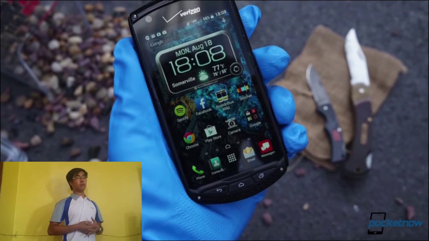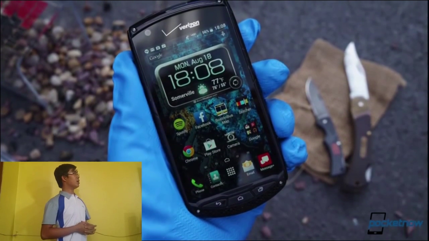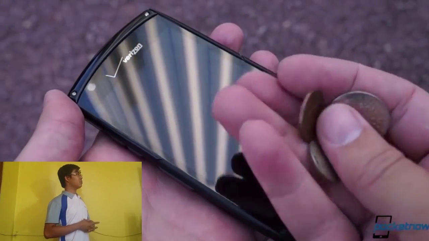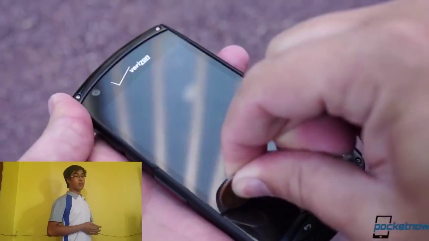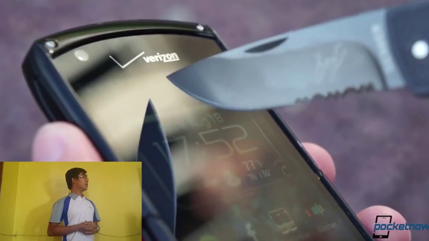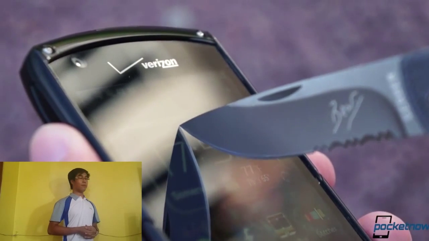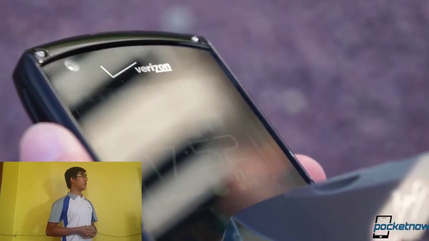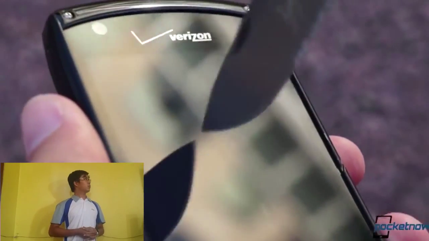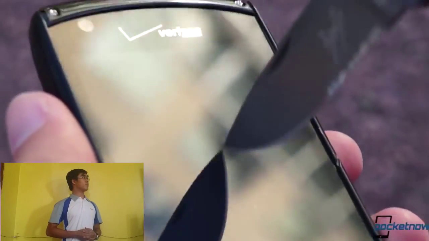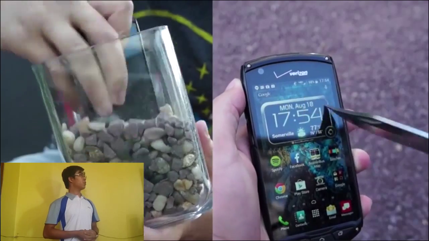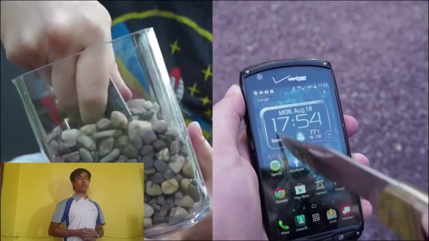The Brigadier, a smartphone created by Kyocera, used sapphire glass in its display. They claim that objects that would normally scratch a smartphone display would do nothing to the Brigadier's screen. And that was correct. A well-known smartphone reviewer tested it using coins, a knife, and even gravel. And the result: the screen seemed to be untouched. The only time the sapphire glass was scratched was when it was intentionally dropped numerous times on rocks, but it only produced a small amount of scratches. Sure, sapphire is scratch resistant, but it isn't shatter resistant.